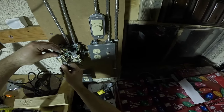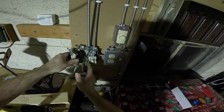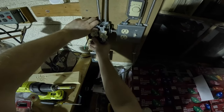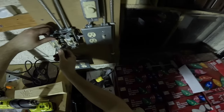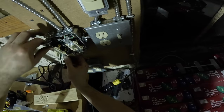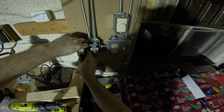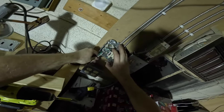Okay, so that should be both of the switches connected properly and both lights working. All the fluorescent lights and all of the metal halide lights. So this is going to be a tight fit, which I don't like. So maybe I will change this to a deep 2-inch box. And it's fine to have it like that. I just don't personally like it to be that way. And especially with the way this is, I think I might have to change this box.